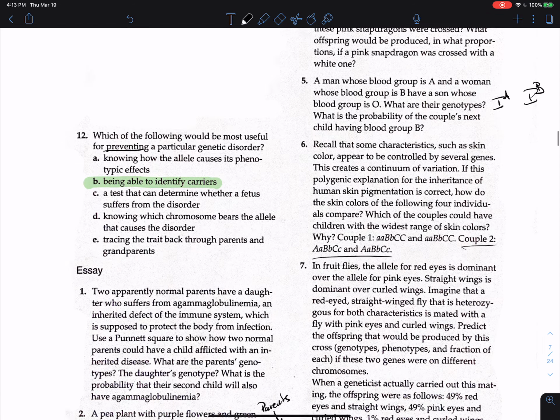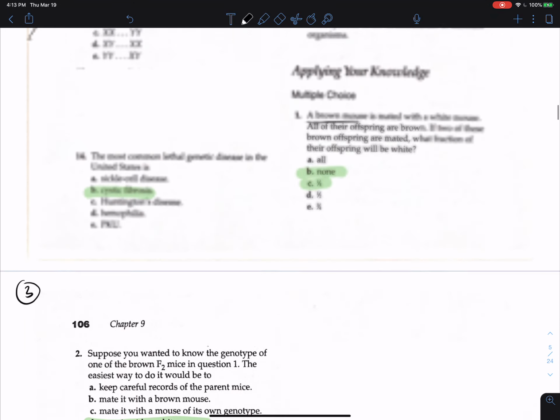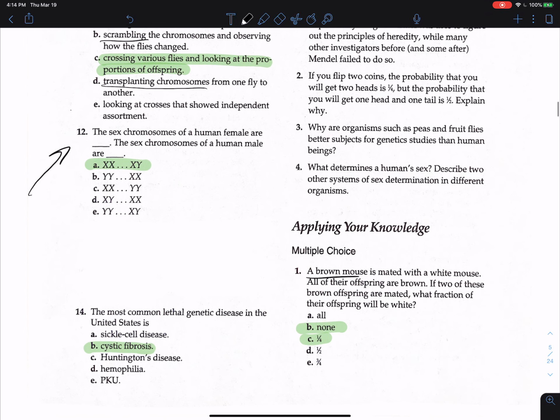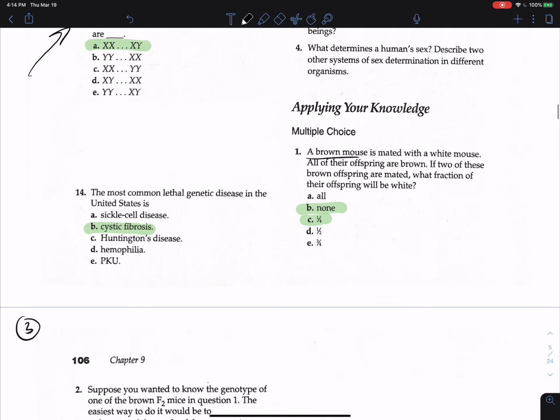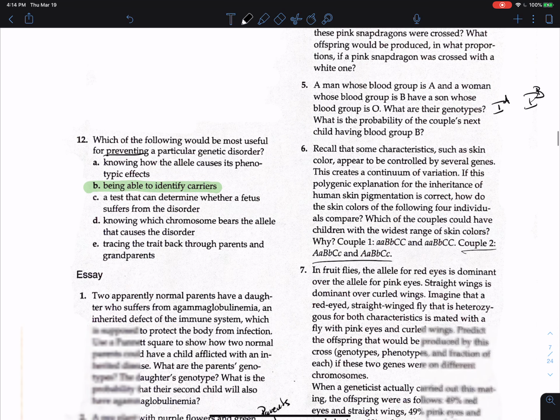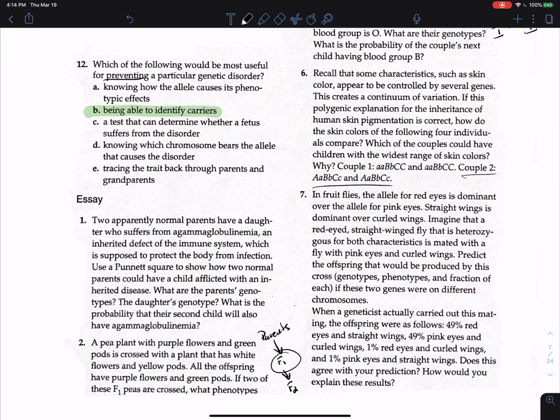Alrighty. So that is up to page 7 of the packet. So today we went ahead and started on page 4 of the overall packet, through to page 7. Okay? So make sure you check your answers. See which ones you got wrong. And if my explanations are not particularly helpful to you, and you actually want to see the Punnett squares drawn out or anything like that, please do let me know. You can send me an email, or you can post a comment to this video, or you can stop by the Twitch and I can answer some of these questions for you in real time if you need a little bit more explanation.